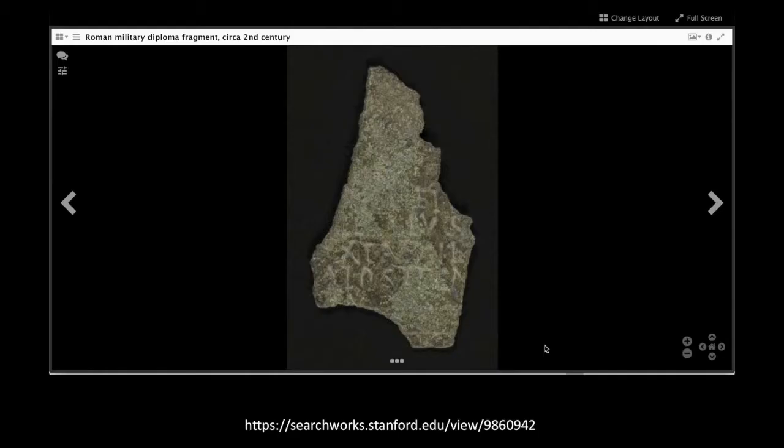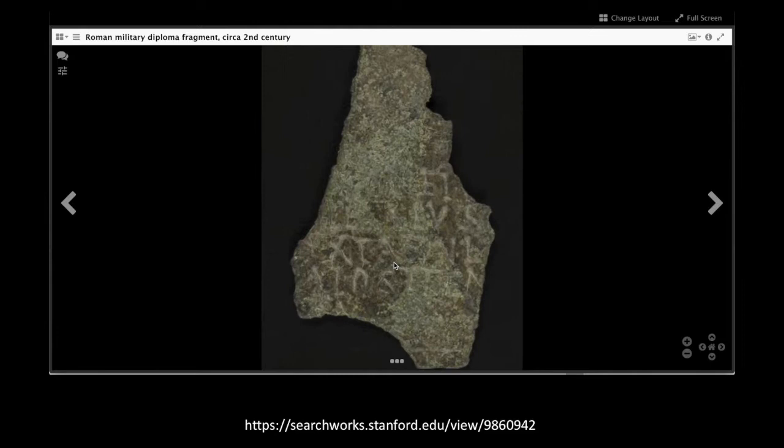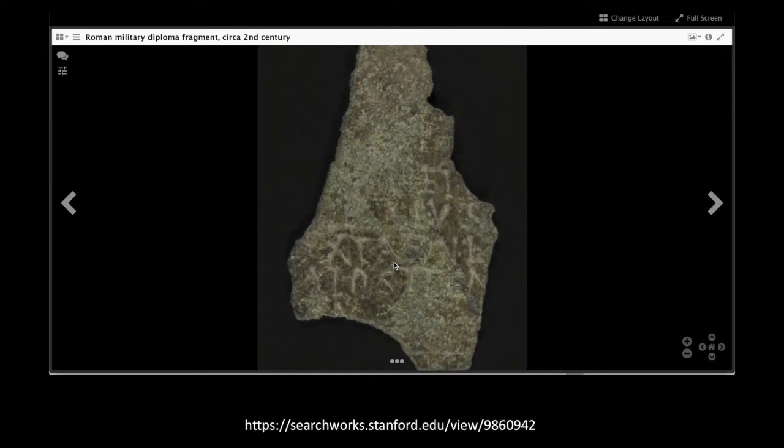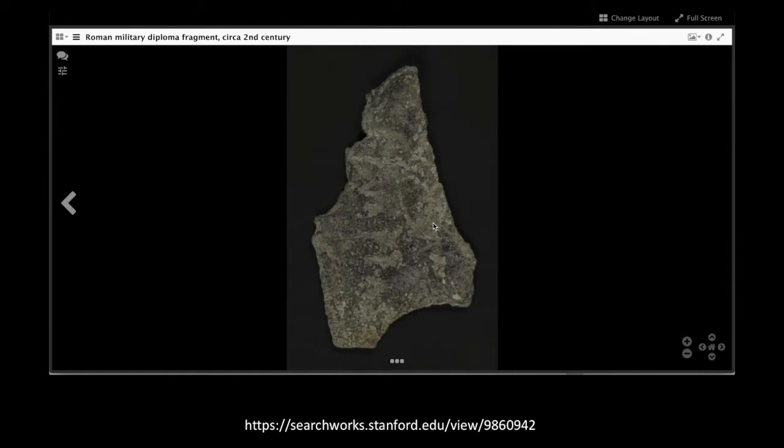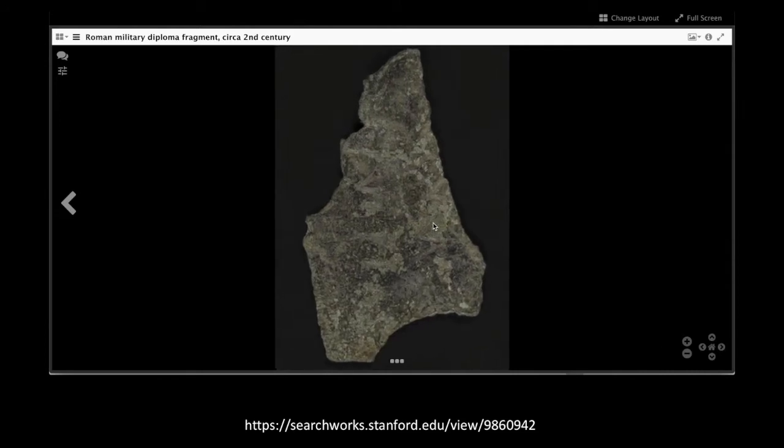Next, we move into the 2nd century with a legal document rewarding an auxiliary soldier with Roman citizenship for him and for his children after honorable discharge after 25 years of service. And this would have been possibly affixed to the wall, and we can see just a little bit of the remaining text that's left on this object, front and back.